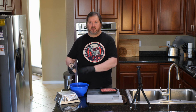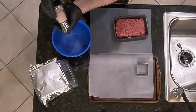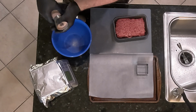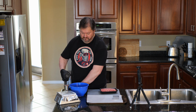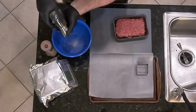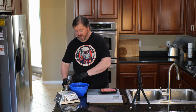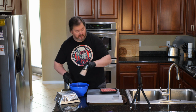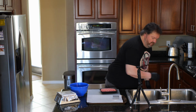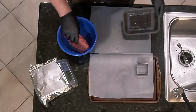So we're going to put a little bit of salt and pepper in here first before I touch the meat because my gloves are clean. You want about a half a teaspoon of each. Close enough. The pepper doesn't come out as easily. There we go. All right. So that is in there. That is done. Now we need to put the meat in here and get it in there. That's why I'm wearing the gloves, because that is the best way to do that.